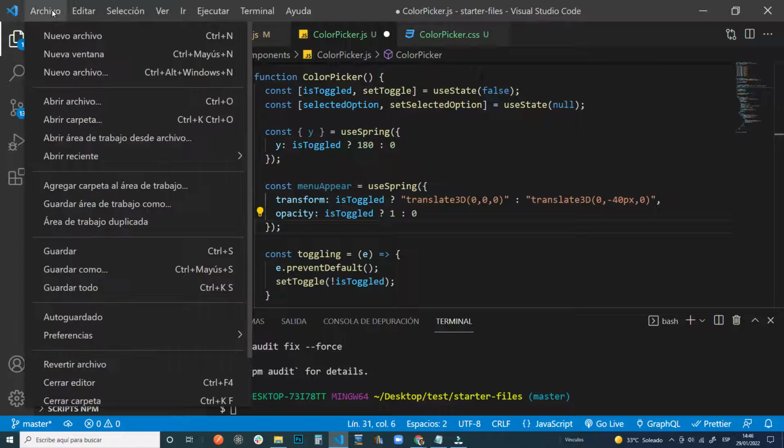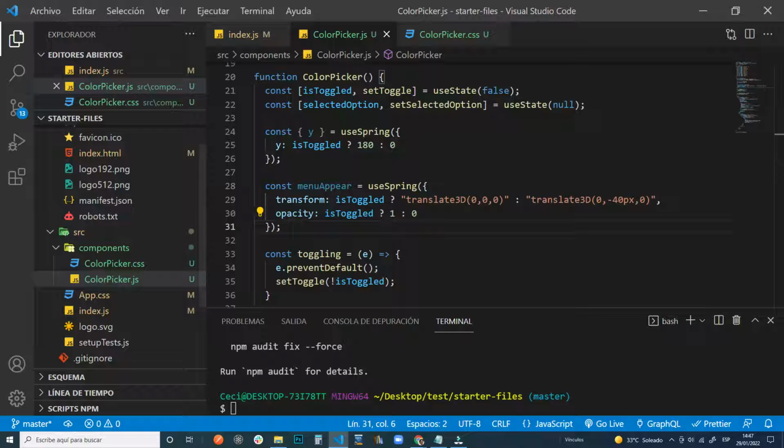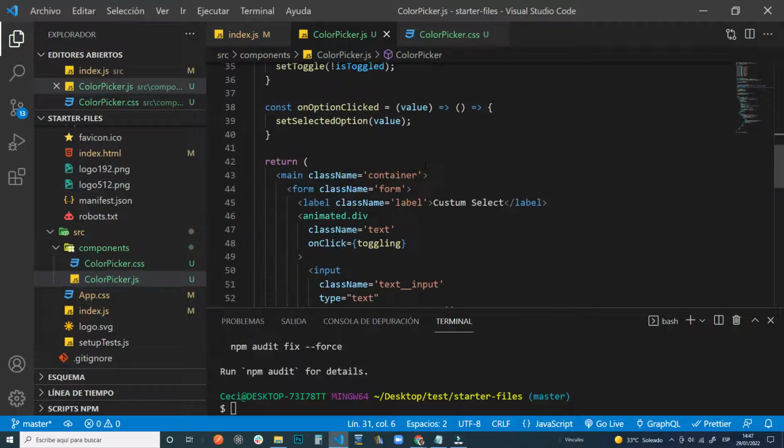Let's just save this, and we have to see where we want to use the animations, right? And actually we already animated the toggling div.